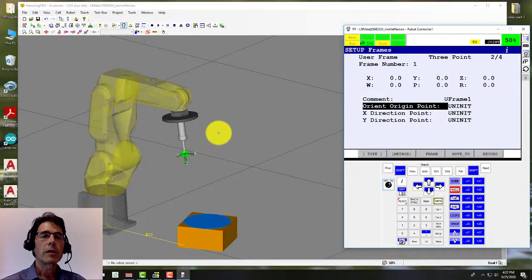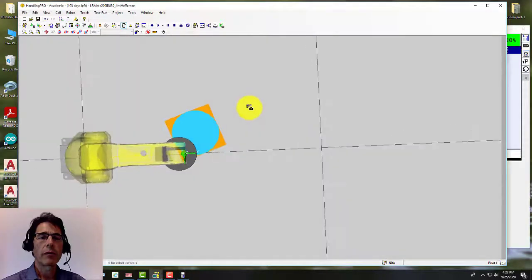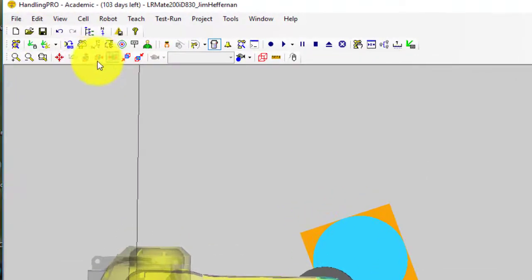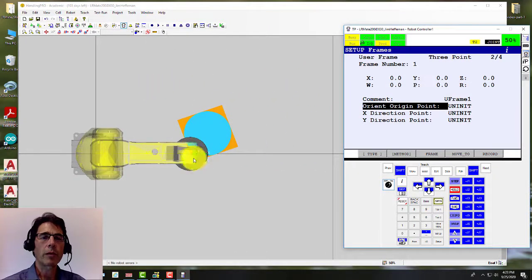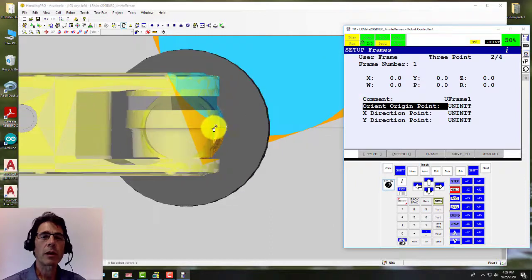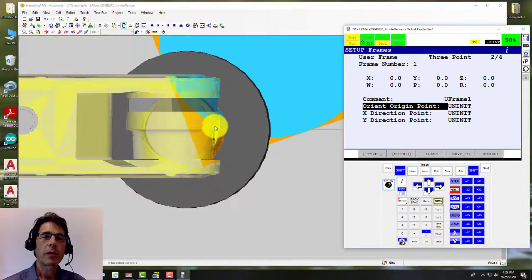So what we're going to do is there's some orthogonal views up here so that we can look at it from only one angle. So the first thing I'm going to do is rotate the robot roughly so it's like this, and then go up here to the top view, and that will line it up so we're looking at the robot from the top down. Now we're going to first adjust the tool center point so that it's sitting right over that corner. Now you can see the tool center point through the pointer.